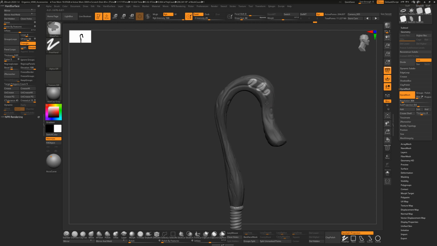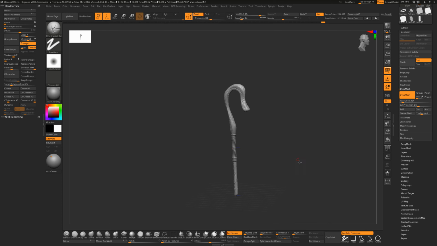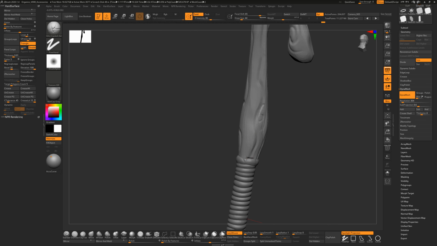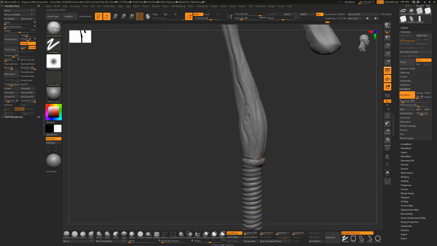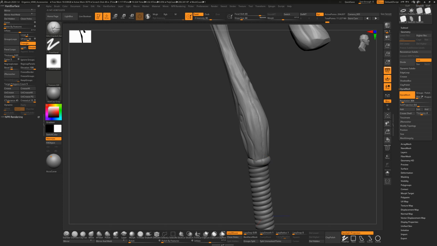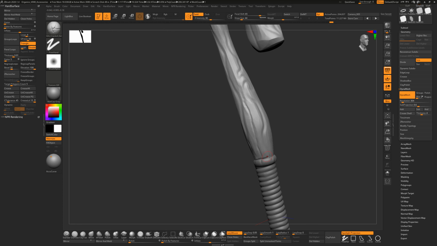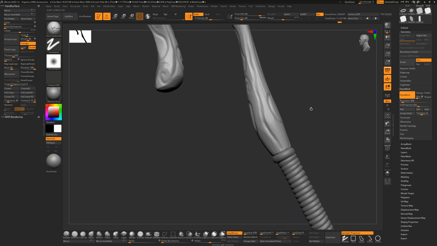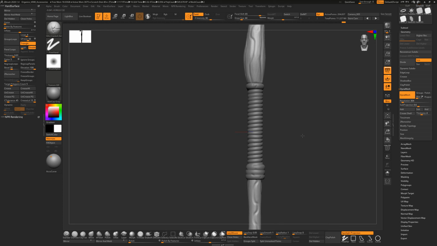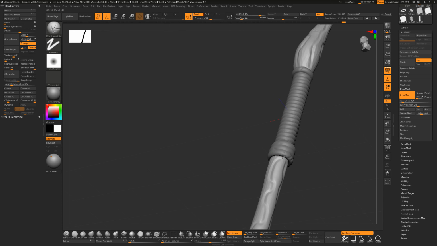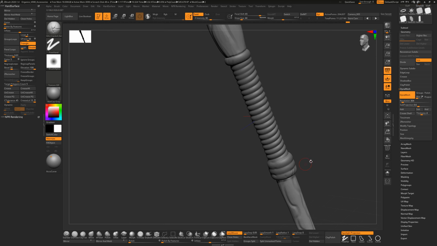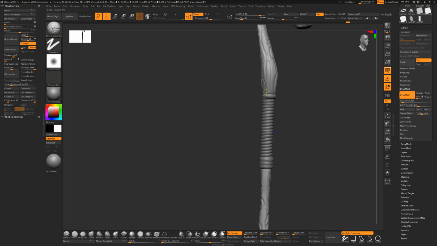So let's do this and through here. Same thing. And so I think that looks pretty good for what I'm hoping for. I might just hit this just a little bit to make it feel like that's pushing that surface in just ever so slightly. And that would give us just a little bit more separation between the parts that we have. Kind of like this. Yeah, so I think that's going to be pretty good.